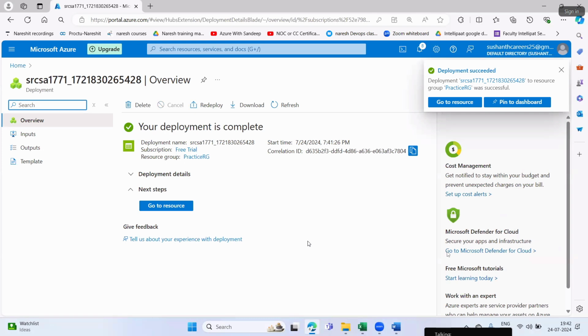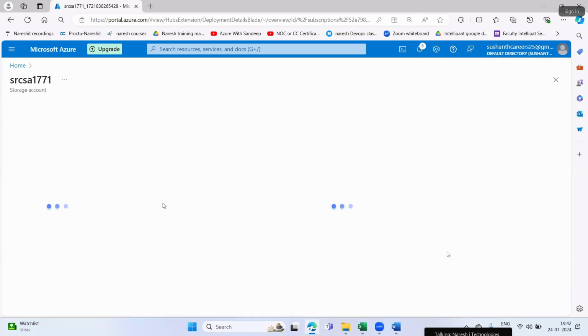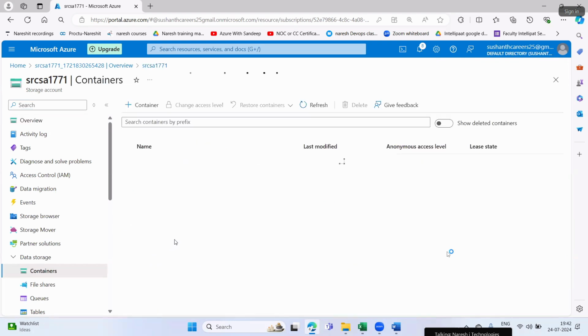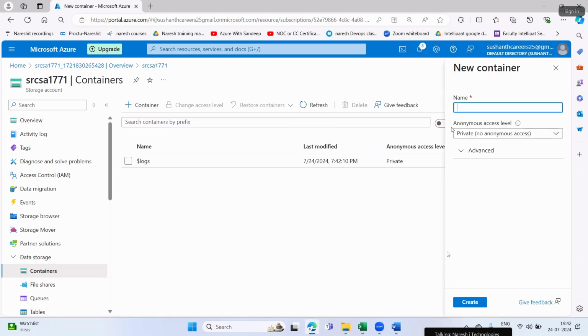I'll go inside the storage account, go to the blob services, and create the container.